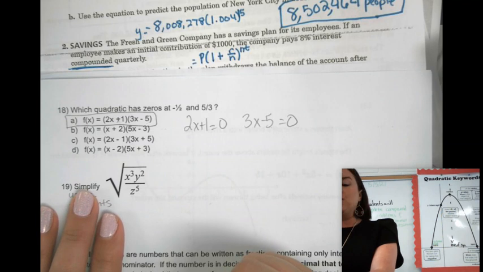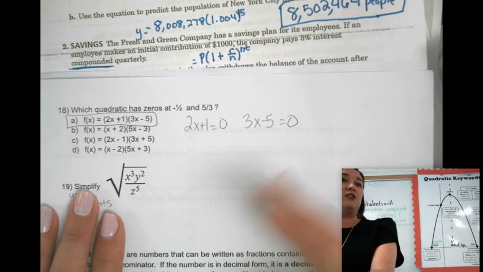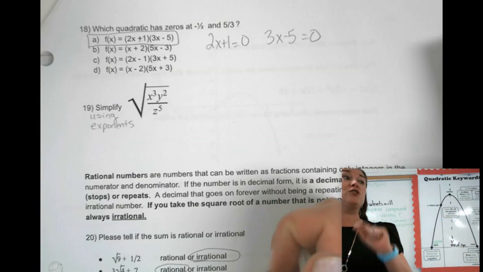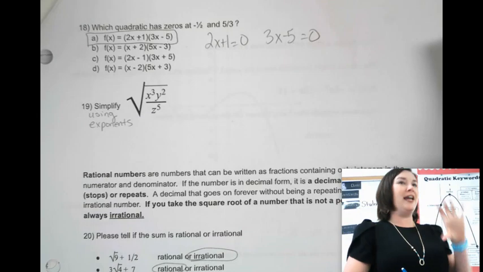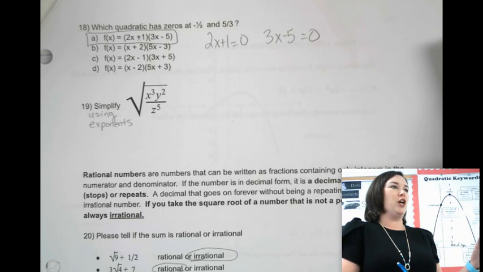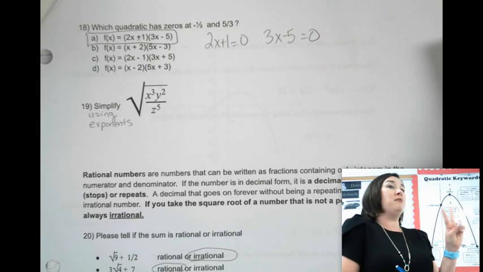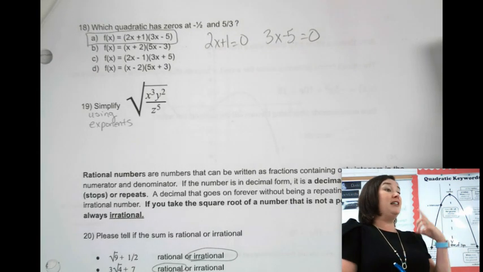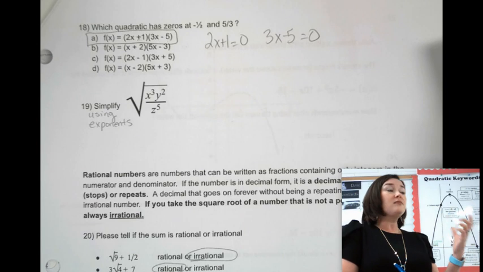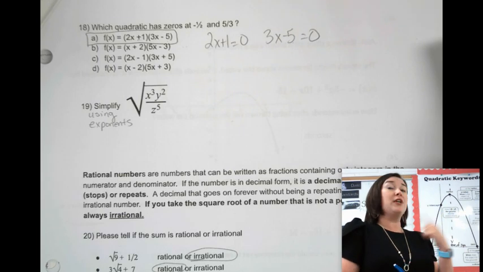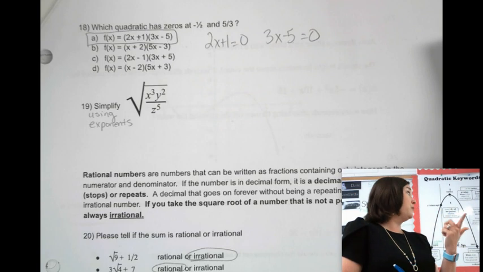All right. Now we're looking at 19, and there's something missing from the instructions. It does say simplify. On the common assessment, it's going to just say simplify, but there will be answer choices there, multiple choice, so you'll know kind of which direction it wants you to go. There are two ways you can simplify this problem: you can leave square roots in the answer, or you can leave just exponents in the answer. The answer choices want just exponents, but I'm going to show you both ways here because on EOC, I don't know which way it would go.